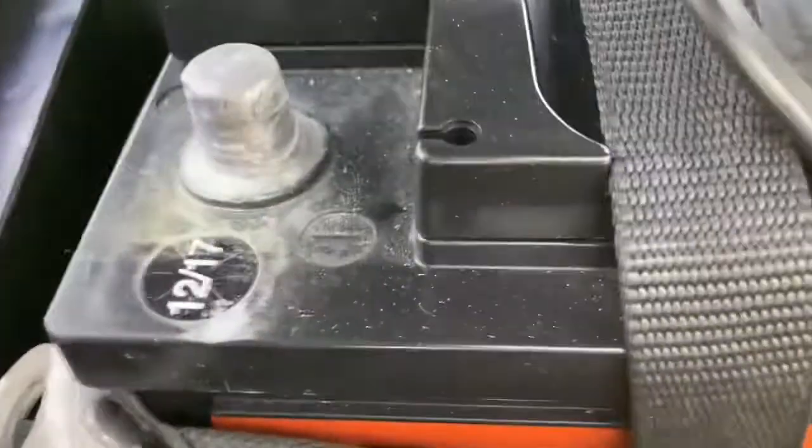I guess. Oh, there's the date. I thought this battery was newer than that. Oh, at least it's not old.